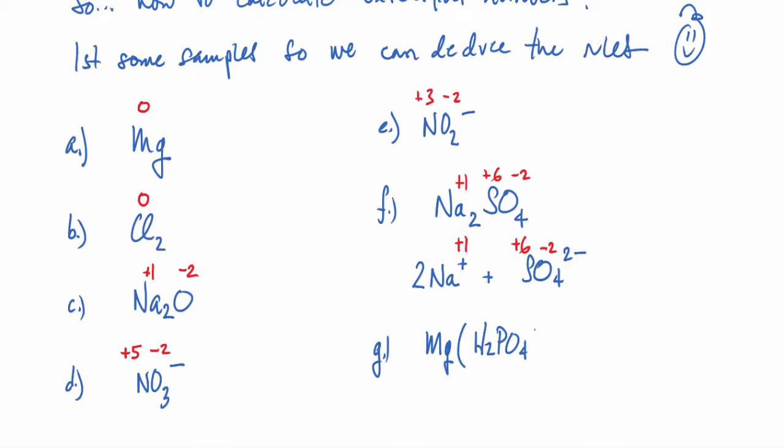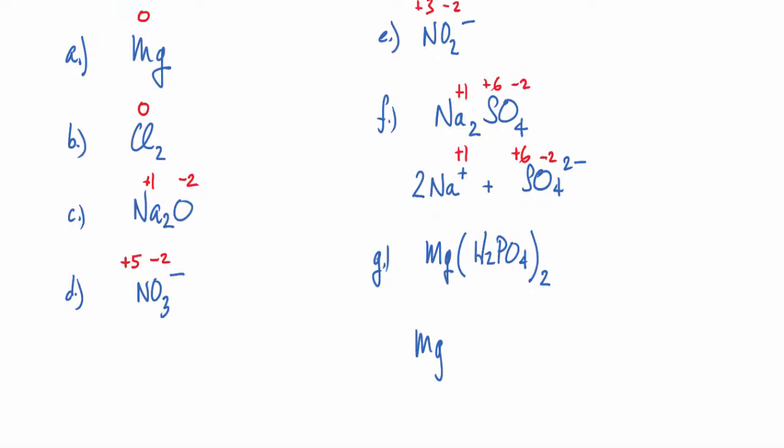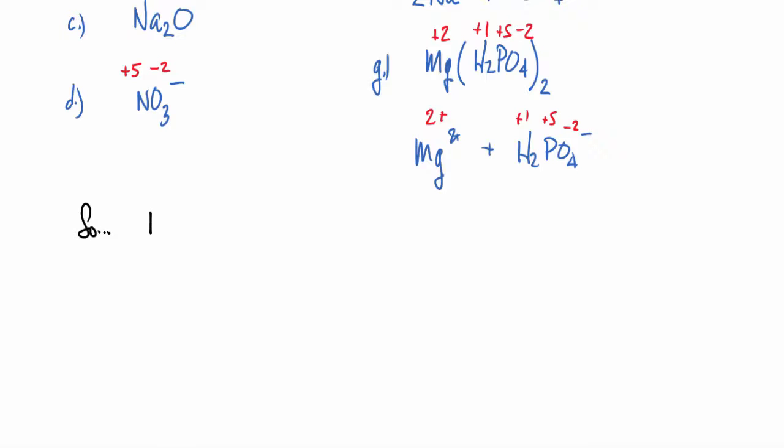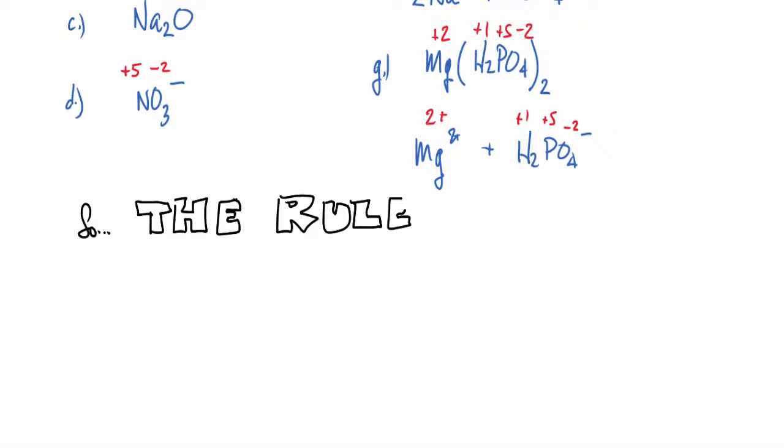Finally here, magnesium hydrogen phosphate, or magnesium dihydrogen phosphate: magnesium at +2, oxygen at -2, hydrogen at +1, and phosphorus at +5. So here are the rules. In case you wonder where all those numbers came from, remember, we're pretending all the bonding is ionic. In doing so, we're going to assign these numbers, which represent the state of gained or lost electrons.